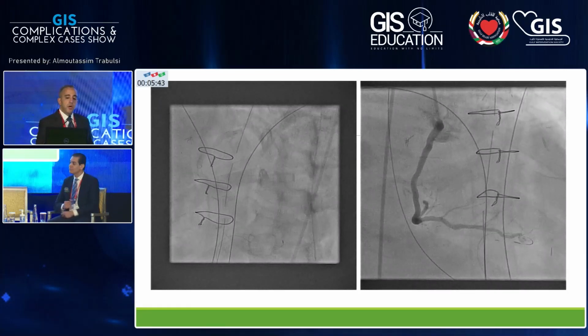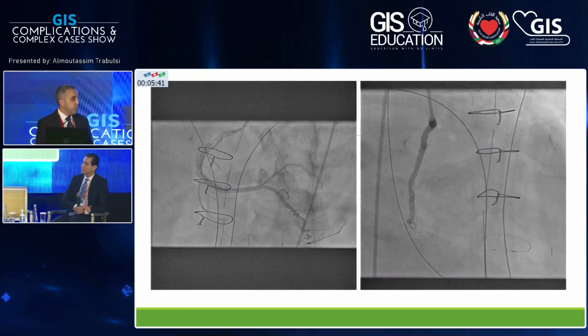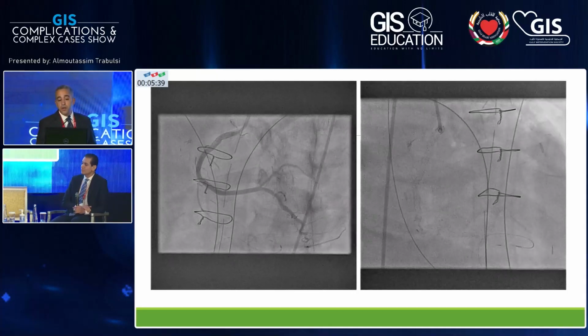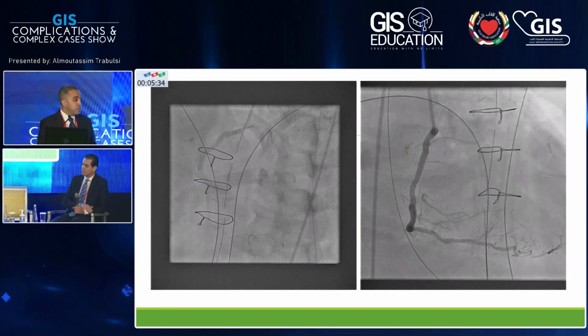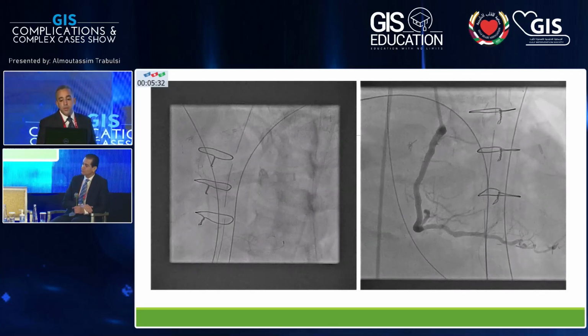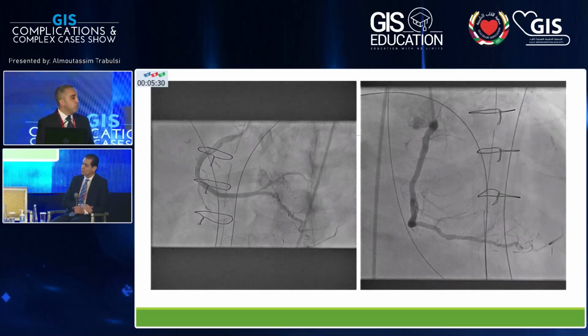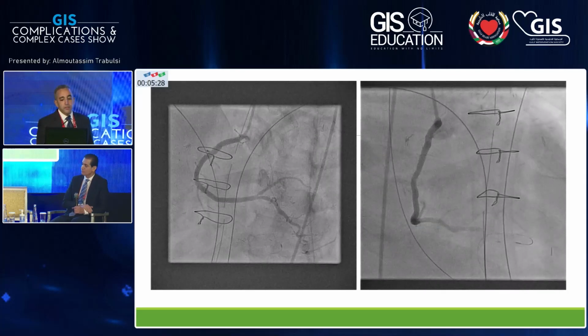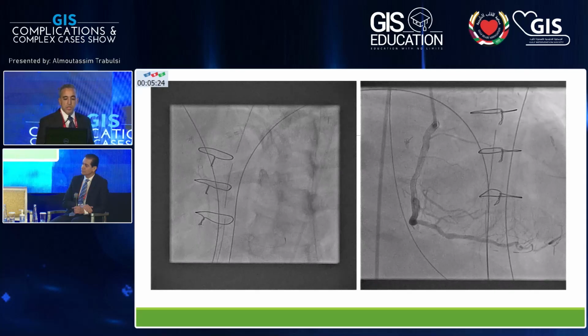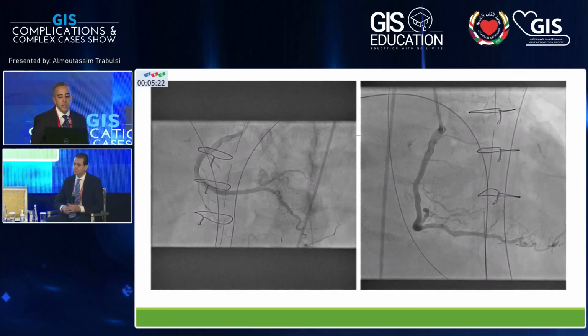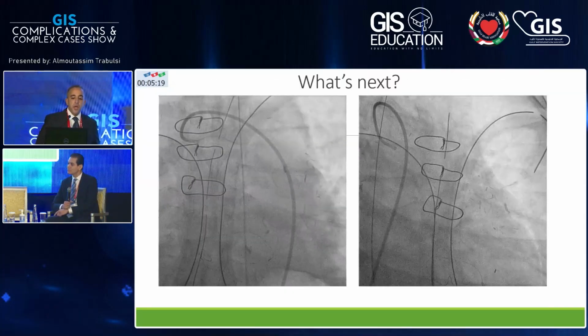So at this stage, this patient actually is doing extremely well. He was got off the Levophed. His blood pressure was 160, 170 systolic. Again, we had a discussion with our surgeons. Should we put a balloon pump and let him rest overnight? With this kind of blood pressure, we thought, you know what, let's just send him back to the CS ICU. Let's not complicate things, and then let's see how he does overnight.